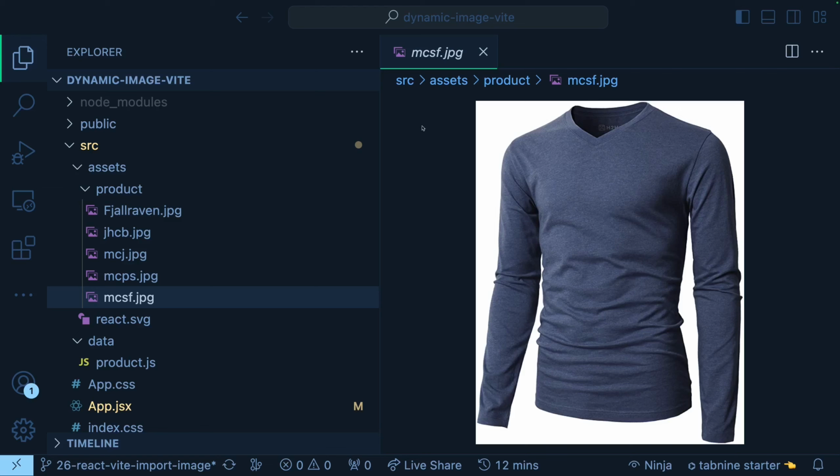So one way I can definitely import these images is by statically importing them. It means I know the name of an image, and then I can import it and start using it inside my React component. But the focus of this video is, how do you do it if you have to dynamically import these images? You don't know the name of it while importing these images, but you still have to make sure that those images import and work not only in local development mode, but also on production.